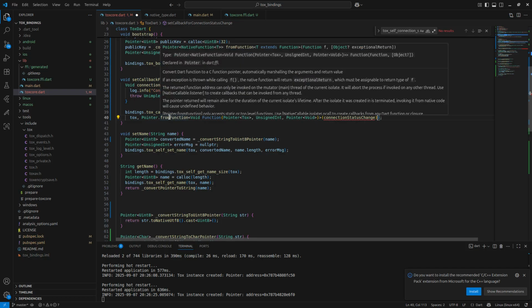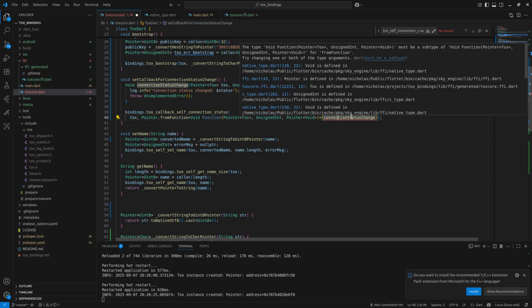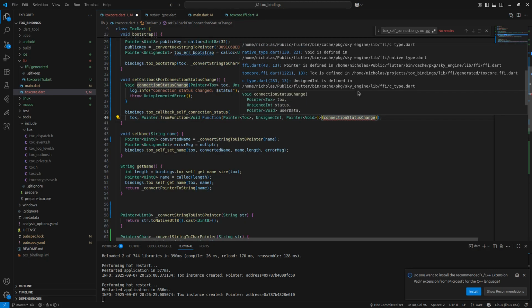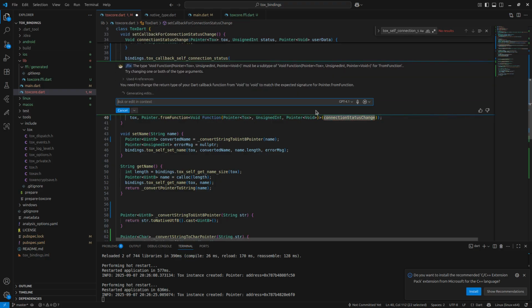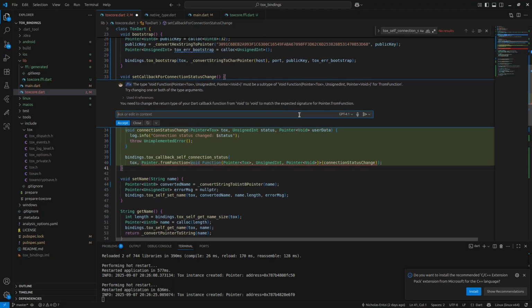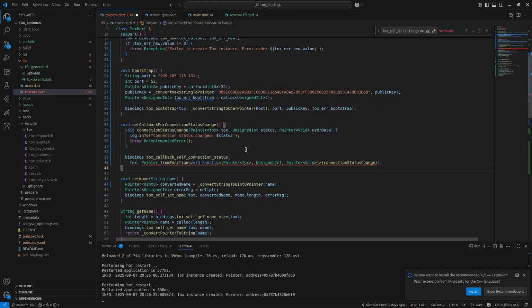No. Possible objects for exceptional return, for if we hit an exception while executing this function. No way this works. This has to be even further off.